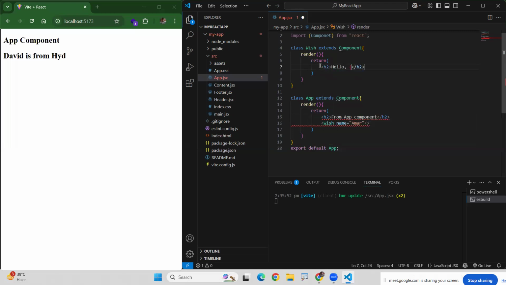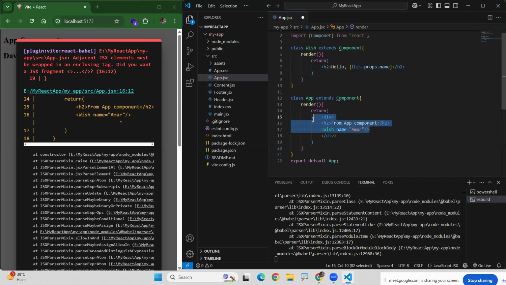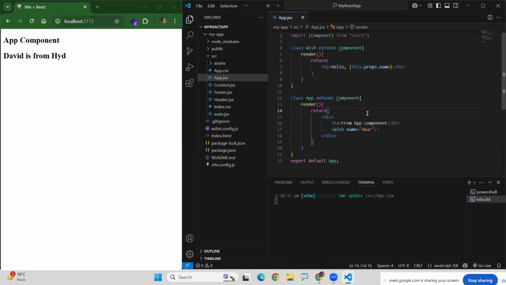What we have to use: this dot props dot name, when we are writing this one. When we are writing multiple, again it is the same, enclosed tag, here it is what we are using.